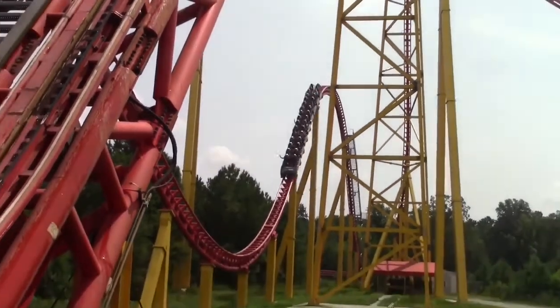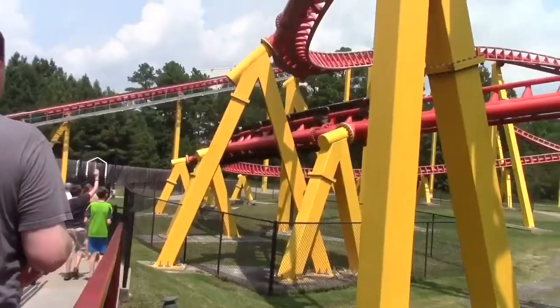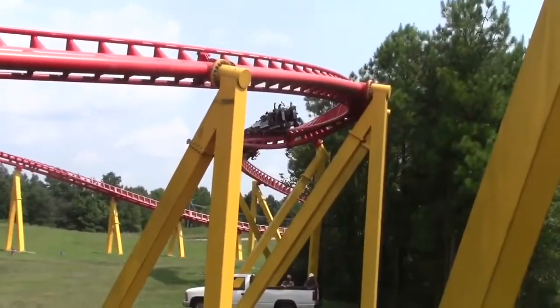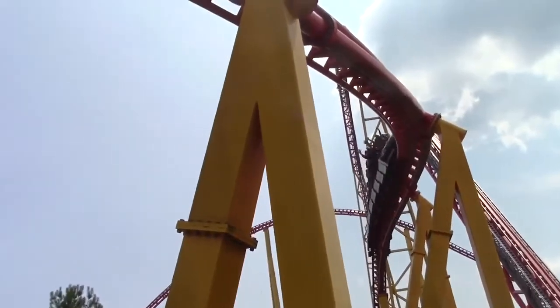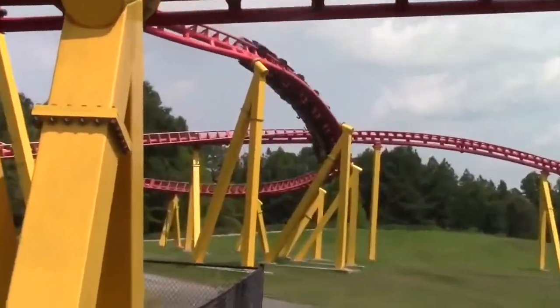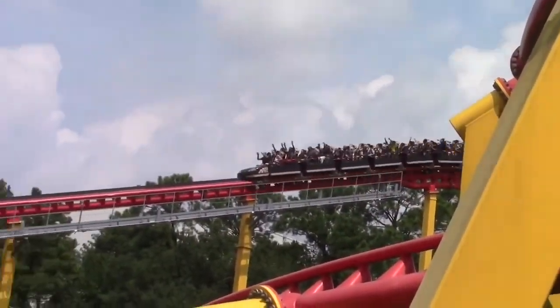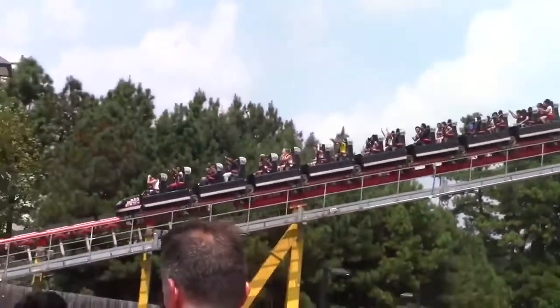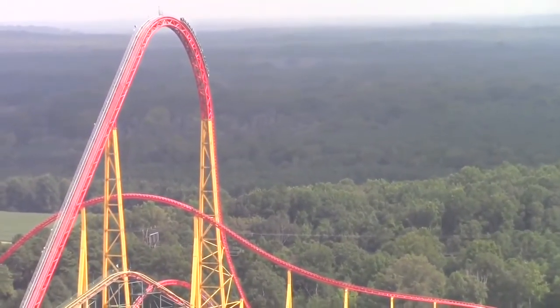I remember out of all 10 rides, I grayed out and tunnel visioned every single time. I didn't black out but I almost did on one ride in the front row — the combination of the wind and the G-force really got to me. Then you rise over that airtime hill under the lift hill and get some nice floater over that, and then come the snap turns.